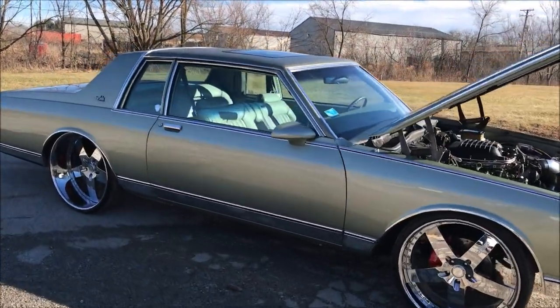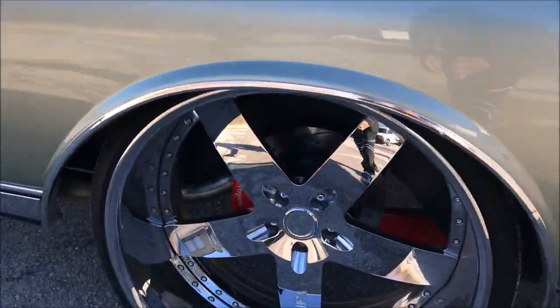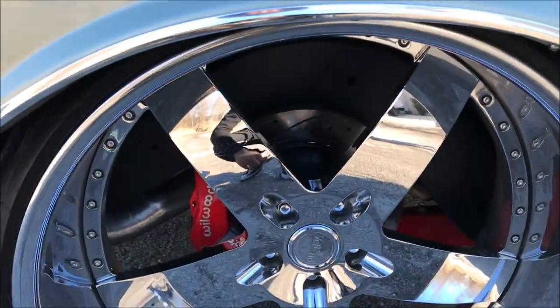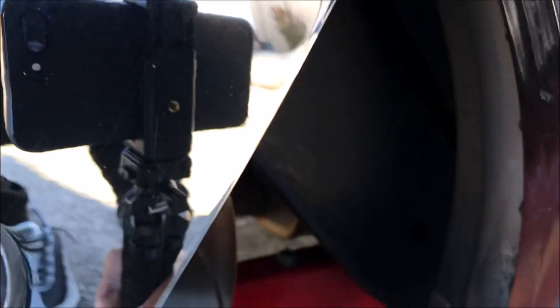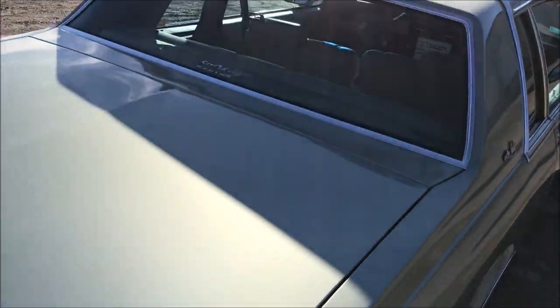Ain't no way around it, man. Got the thing sitting on them big lips back here. 12-inch rim back here, man. 12-inch rim. That's the secret right here, probably, to it. Y'all see the Wildwoods, the exhaust frame. Super clean. If I can crawl up under here, I'm going to try and catch that 9-inch for y'all. Y'all see it, man.